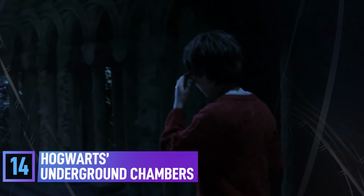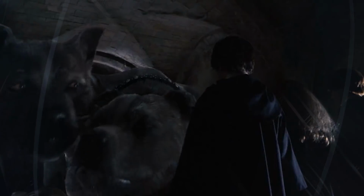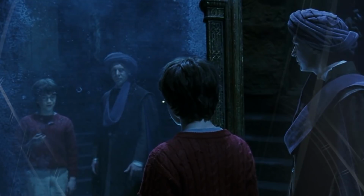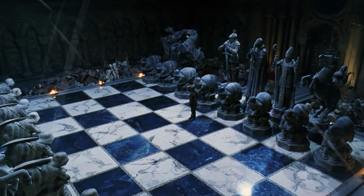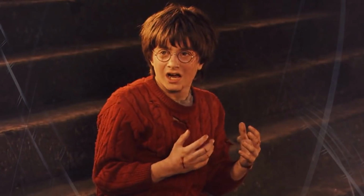This is the 3rd floor. It's forbidden. While the underground chambers where the Mirror of Erised is kept aren't exactly a secret, Dumbledore did tell all the students to avoid the 3rd floor corridor and protect the door with a not-so-subtle 3-headed dog. They were definitely magically hidden and a mystery for most Hogwarts students. Well, except Harry, Ron, and Hermione, because they can't resist a Do Not Enter sign. Past Fluffy, the Flying Keys, Devil's Snare, and some high-stakes chess were the hidden rooms where Harry faced off with Voldemort for the first time since he was a baby.